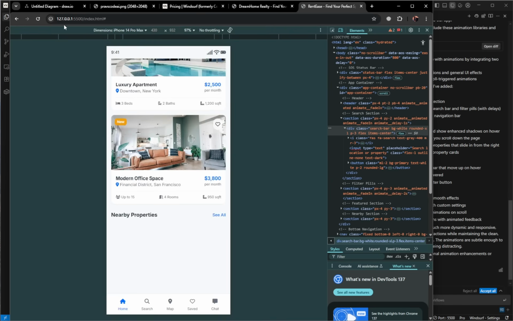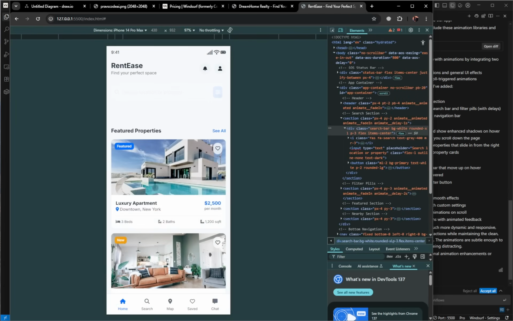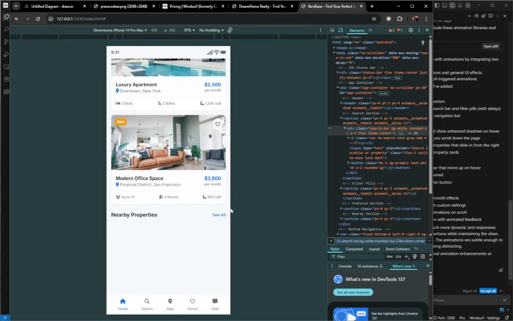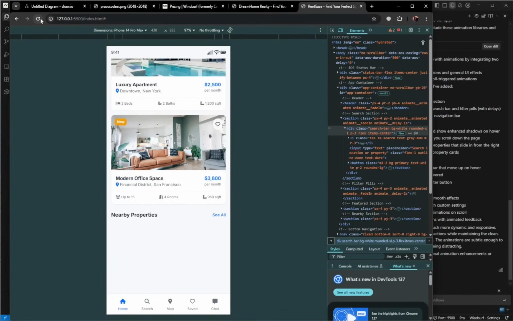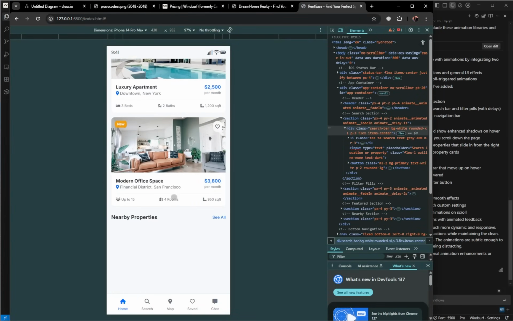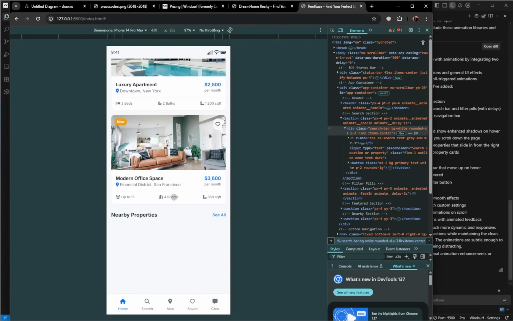So what it has done, the nearby properties is gone. What we will do is let's see if we can fix it. So we can click on it, we refreshed it, the nearby property is not visible.